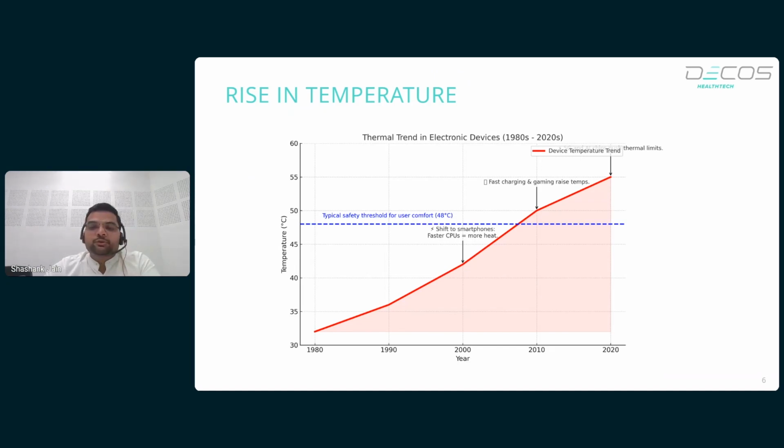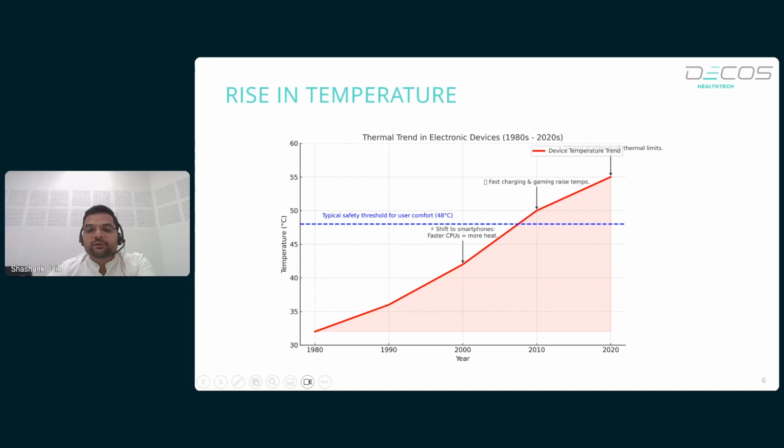The image in this slide shows a graph depicting how the upper limit of the cell phone temperature keeps rising with more and more inclusions of different technologies. With each new feature we add to a cell phone, whether it's fast charging, advanced AI, that is artificial intelligence capabilities, being integrated into the latest mobile phones, or advanced graphics for better gaming experiences, all these introduce additional heat sources inside the device. In order to perform a particular activity, you need to increase the number of electronic components within that particular assembly.